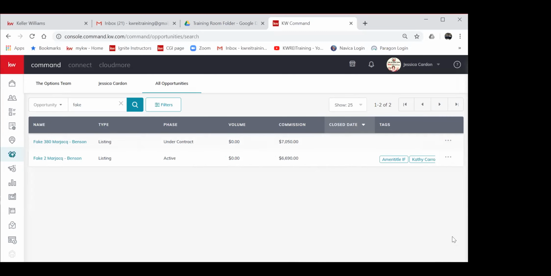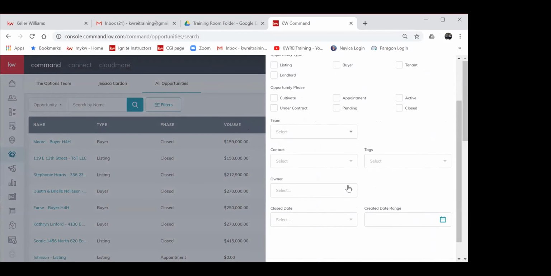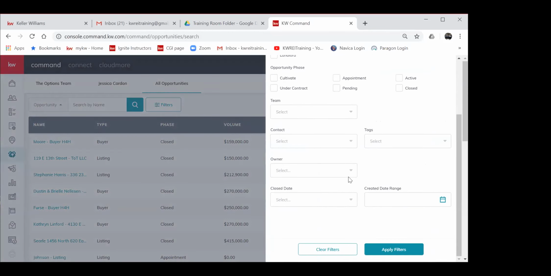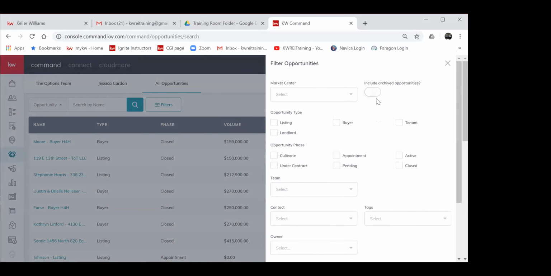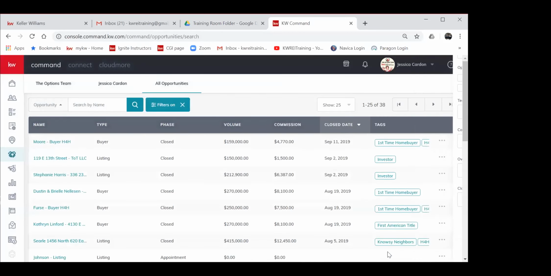Can you delete from the archive? Maybe you can't. We don't want you to. Basically, delete. I'll include archive. Did you see that? Include archive.